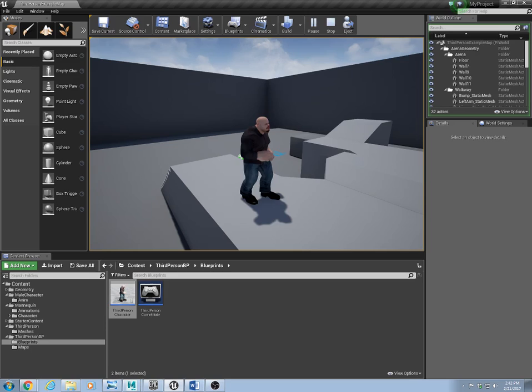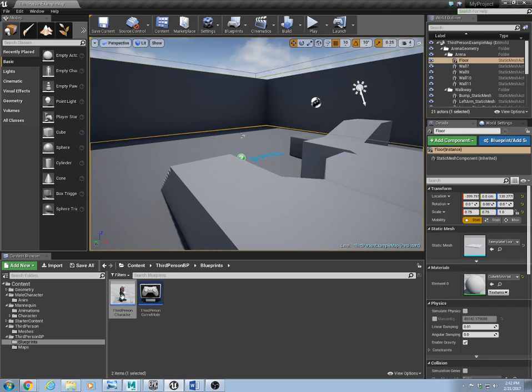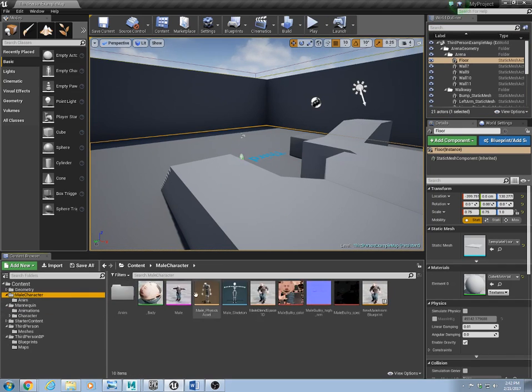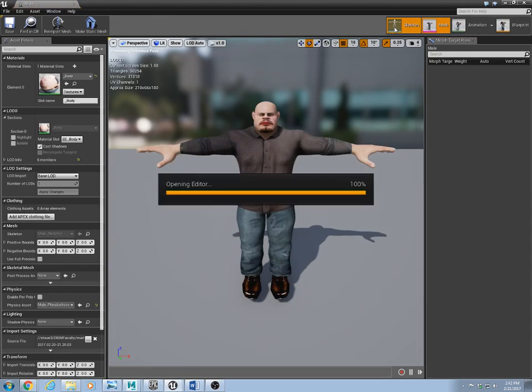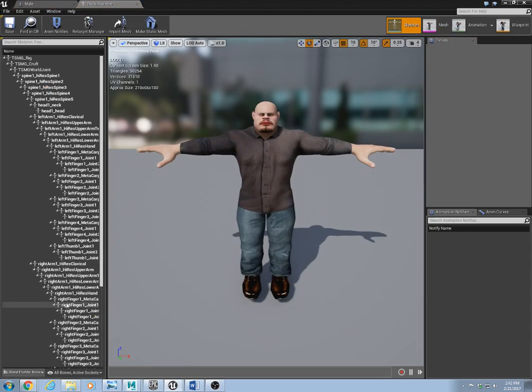If we wanted it to blend, if we wanted to be able to punch while we were running, we would either need a punching-while-running animation, and that probably wouldn't even be the best way of doing it. More than likely, the best way would be, if we go into our character here, you'll see we have our character's skeleton, right? And so I could choose all of the joints above his spine, so we could have just the punch animation play on all of the joints above his spine. So his legs would still be running, but his upper body would punch, right?